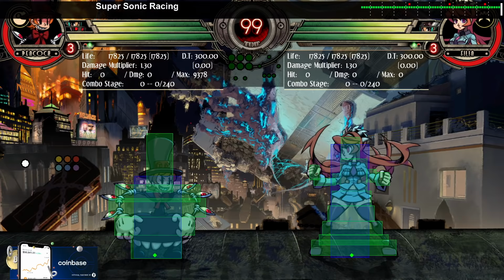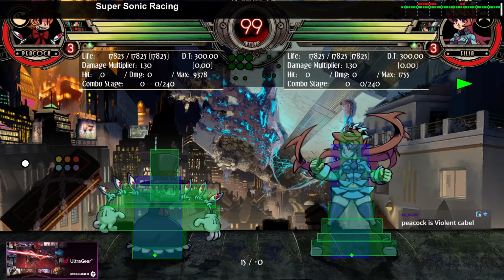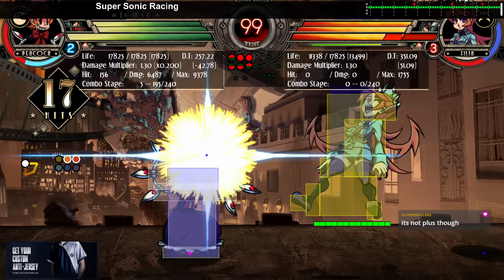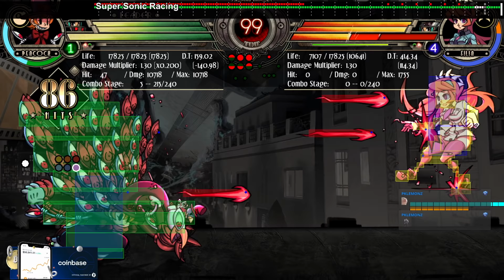On top of that, she also has an anti-air. This is to stop air dashers, pretty much, specifically. This button right here. Notice how it's removing her hitbox and just putting a hitbox. You lose so much health for getting anti-aired.